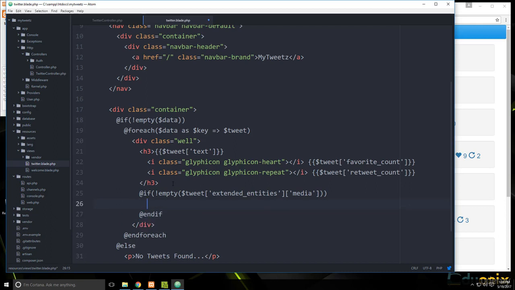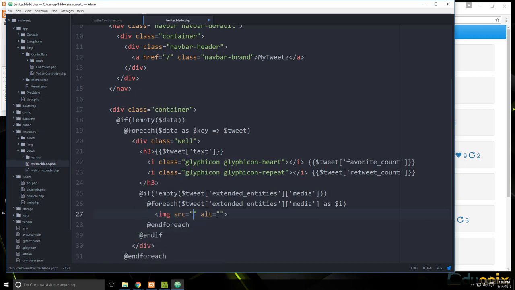So if there's images, then we want to loop through because it's going to be an array. So for each, let's do the end. Okay, so foreach, and we want to take this. So foreach image as, we'll just do i. And then in here, let's put an image tag and give it a source.